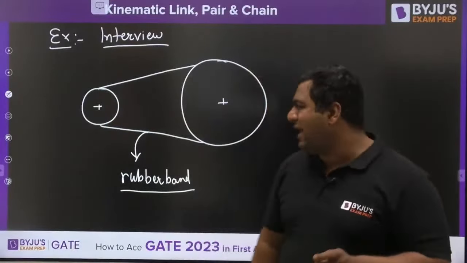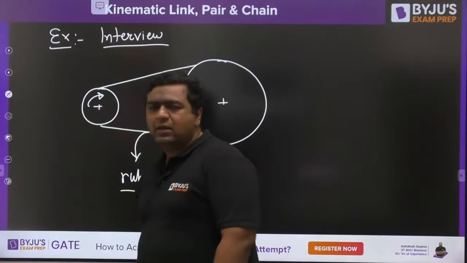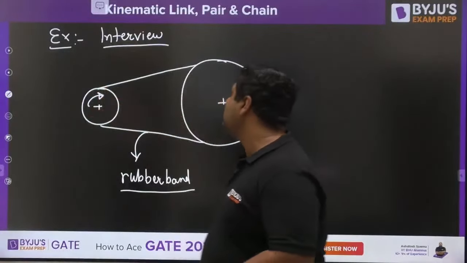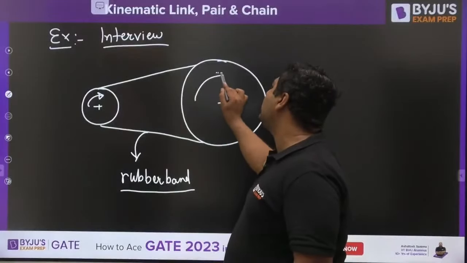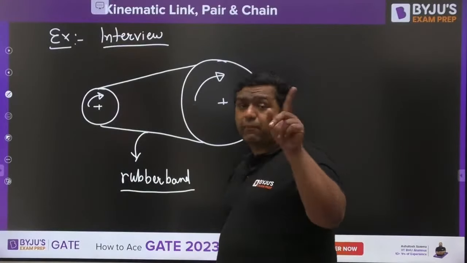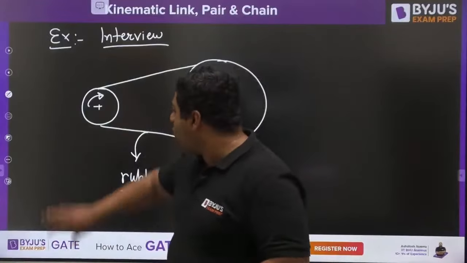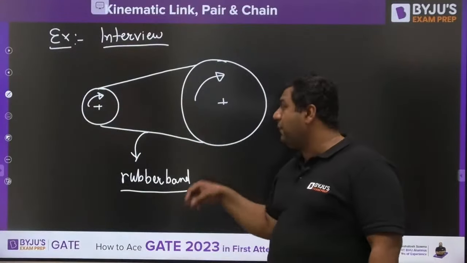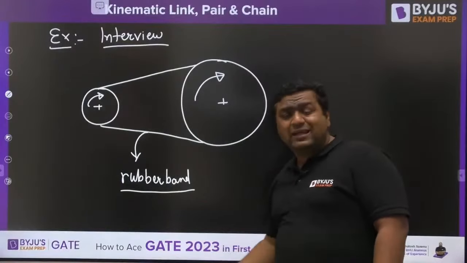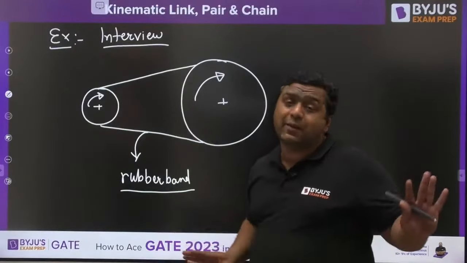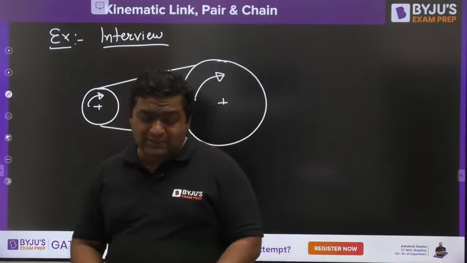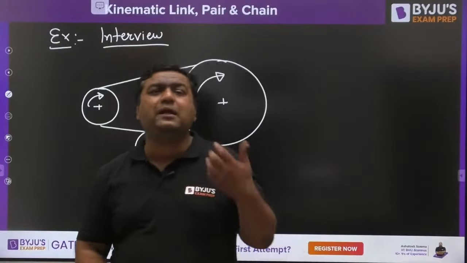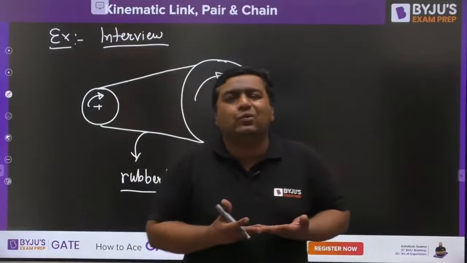So my dear, I am giving you the explanation first, then you would be answering me. If you rotate this cylindrical disc, and after rotating it this disc also starts rotating, then you will call the rubber band a link. But if on giving rotation this disc is not rotating at all, and the rubber band is going to get fractured, then you will call the rubber band not a kinematic link. So my question to you is: is the rubber band a kinematic link or not? That is what you need to answer.